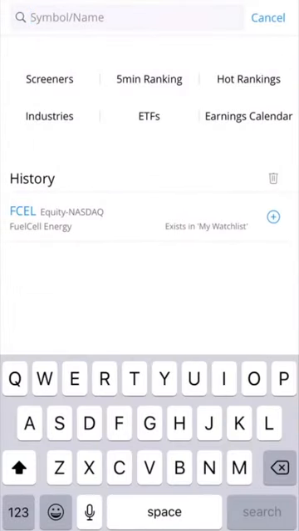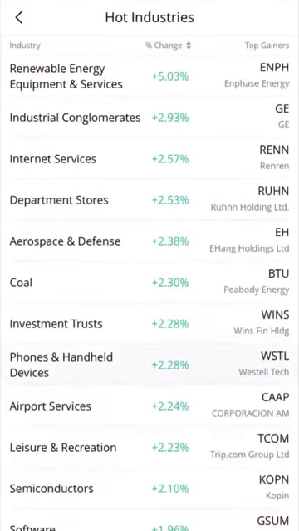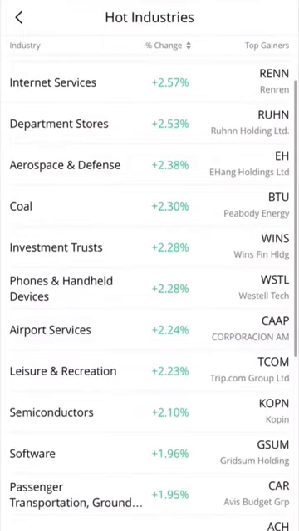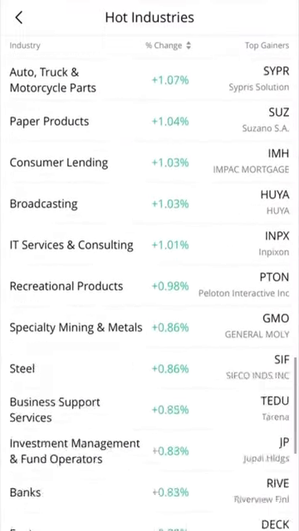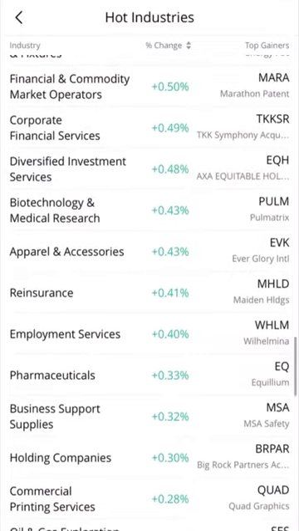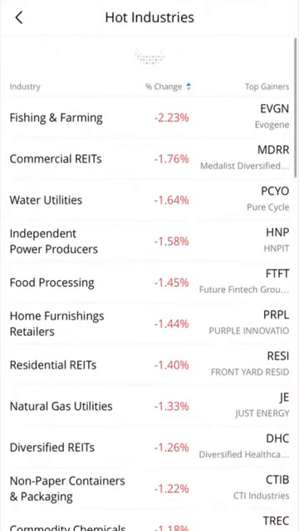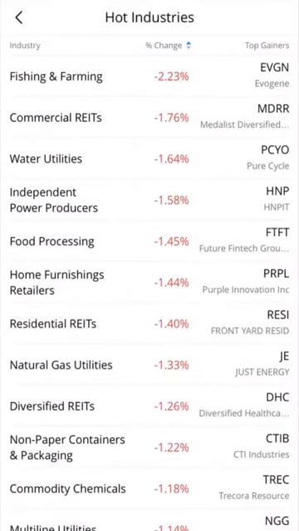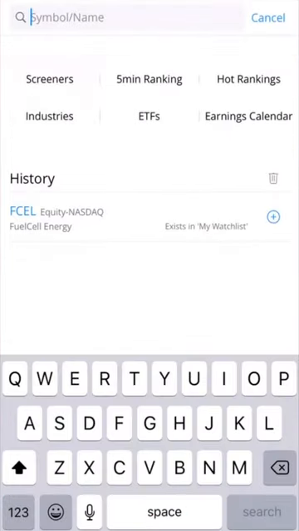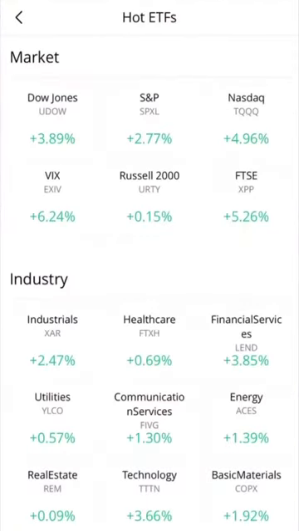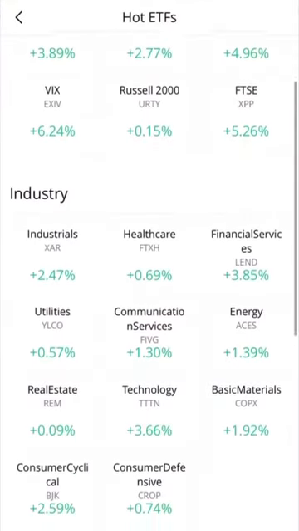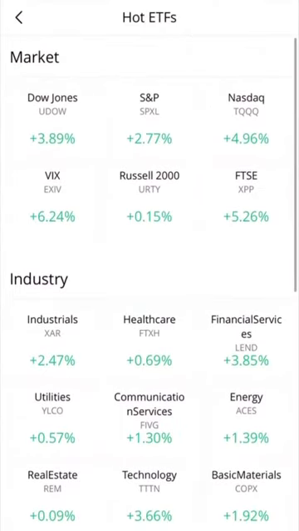You'll get other industries too. You can click on the industries one. It'll show you which industries, like overall, are hot today, like renewable energy, had some good movers, coal, and then any top, we can actually sort this again. So I can look at the losers as well. Fishing and farming, not as hot today. Real estate, commercial real estate trading is not as hot apparently. ETFs, these are exchange traded funds. You can look at the markets there, give you the overall view, but I'm not going to get into too much of those.